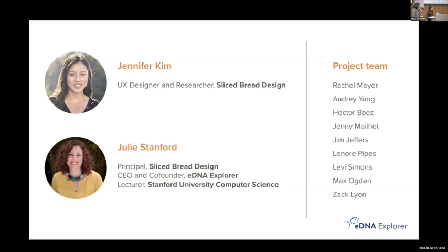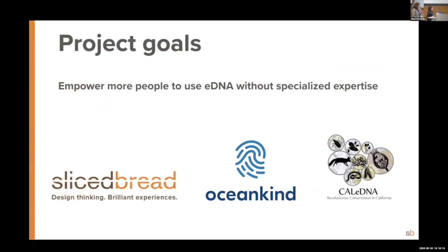The names on the side here are also the rest of our project team. To start this story off, we want to introduce you to all the players in this project, starting with ourselves at SliceBread. We're a user research and design agency that uses design thinking to really focus on empathizing with and understanding people to solve problems. We've worked with a variety of different industries and experiences, from electric car charging to robotic interfaces to even how women shop for sports bras.